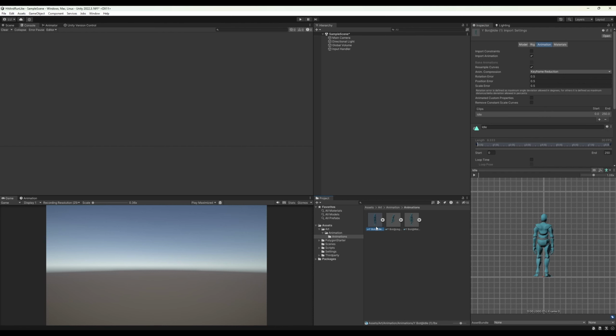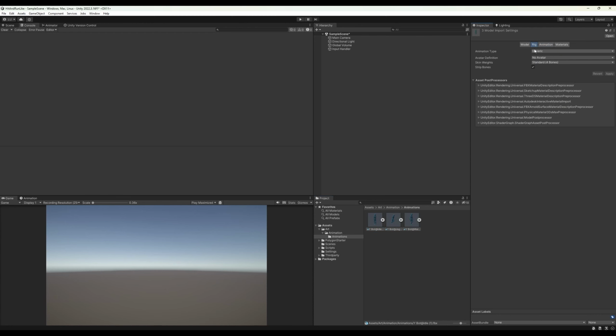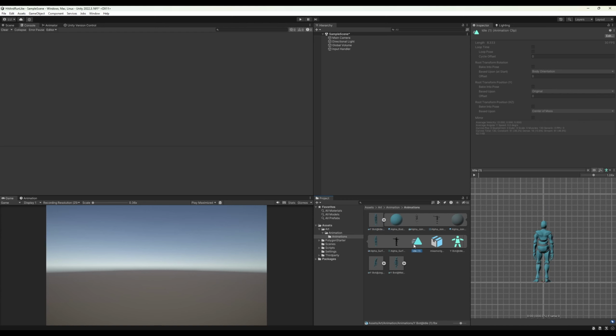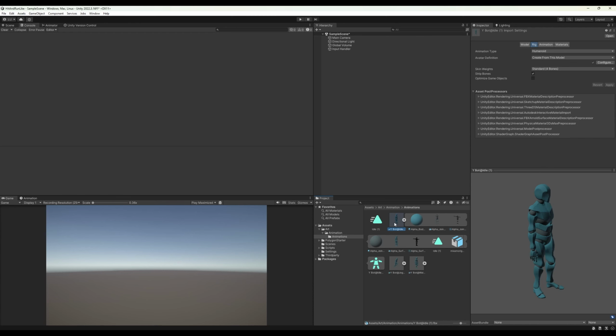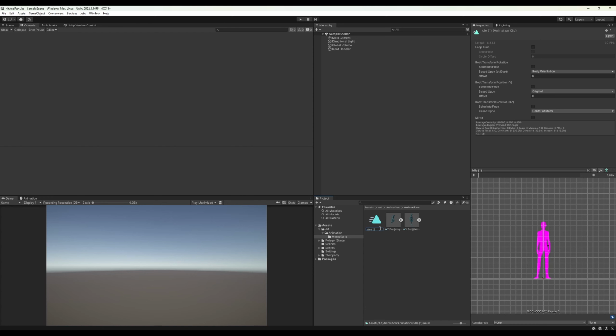Okay, so for this to work with our character, we're going to need to change some settings. So we'll select them all at once. Go to Rig, change from generic to humanoid, hit apply. And then we can get rid of all this extra data. We really just want this. So I'm just going to click on the actual animation, hit Control D to duplicate it. Now we have the animation on its own. We can delete this. Let's rename this to idle.